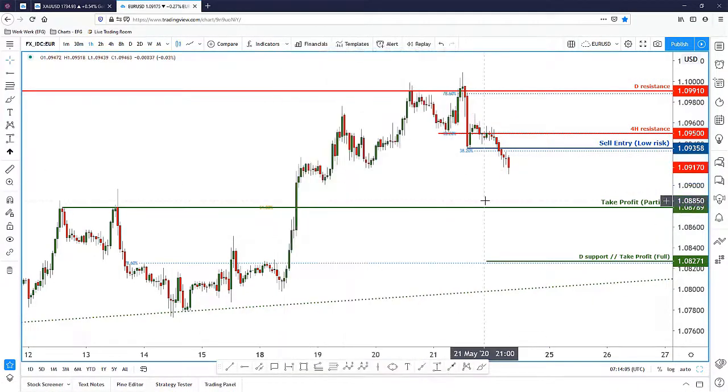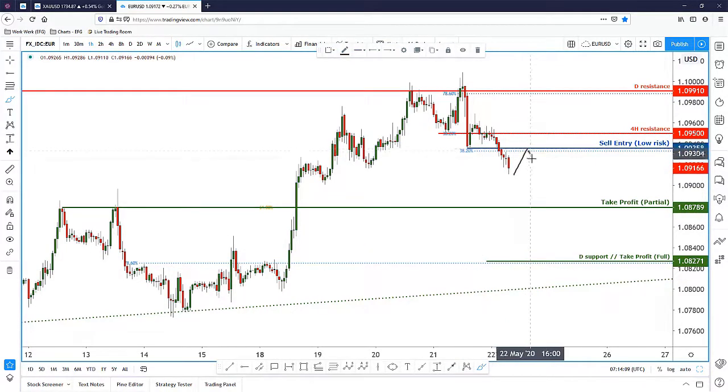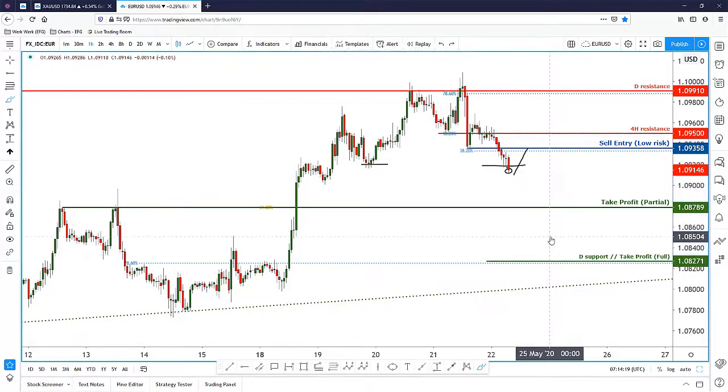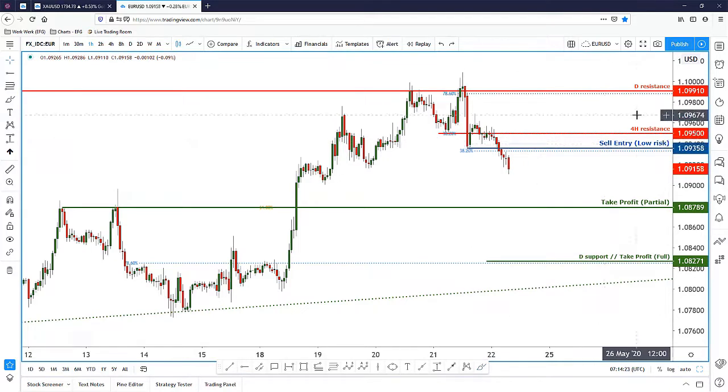Okay, why is this the sell entry for the low risk? It's because you're actually waiting for price to pull back and then you go short, right? If you're high risk, the moment price breaks below this level, okay, there's a close below this level, you can actually just go short all the way, right? For the riskier people. Okay, so my sell entry will be here.